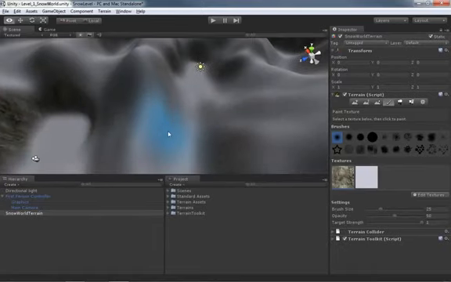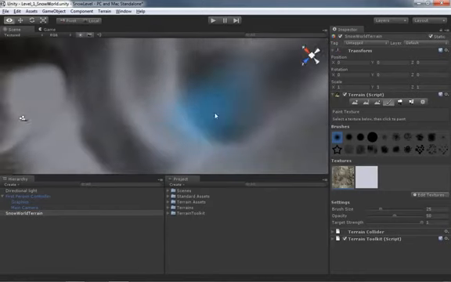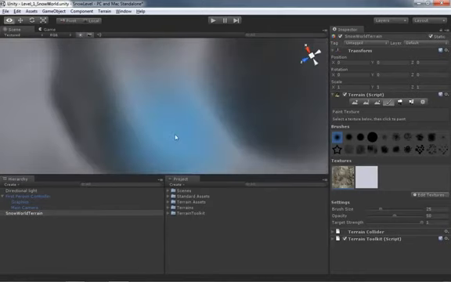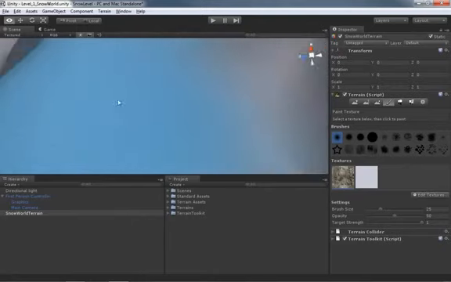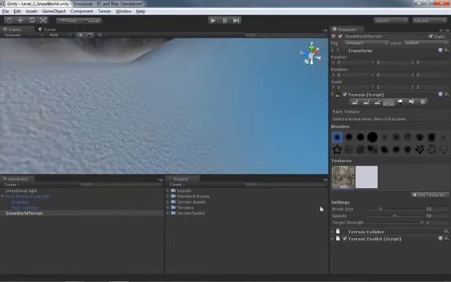Which is why we pointed out in a previous video, you want to make sure that you've got your terrain scaled the way you want it, all your features in place before you start the texturing process. Exactly right. Now if we get really close to the snow, we can see that the snow has a little bit of a texture to it. It's not just plain white, but I wouldn't mind it if that tiled a little bit more.